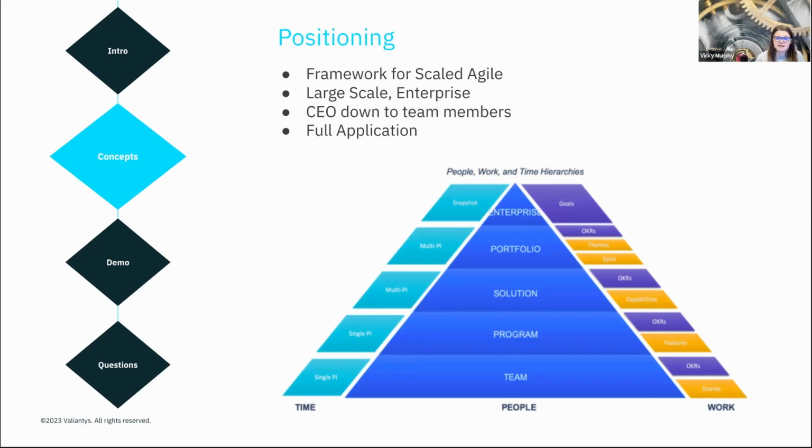And why we have found success with that model is, first, it is a lot to take on to update or change your process as well as your tools at the same time. That is often asking a lot of your teams, and it may just be easier to spread that out. Additionally, whenever you go into configuring Jira Align, you're going to need to make a lot of decisions about how it's going to be configured for your organization.